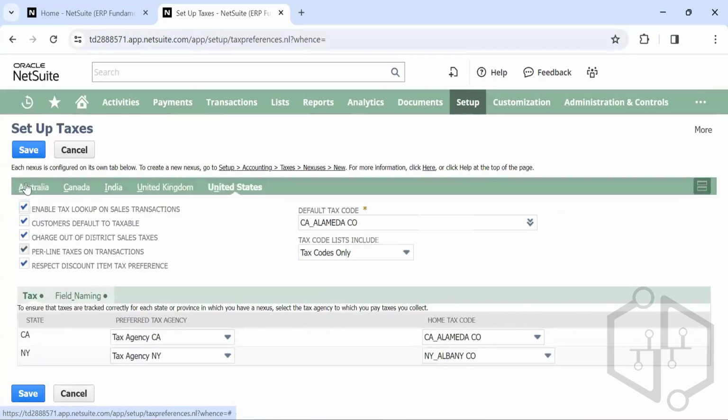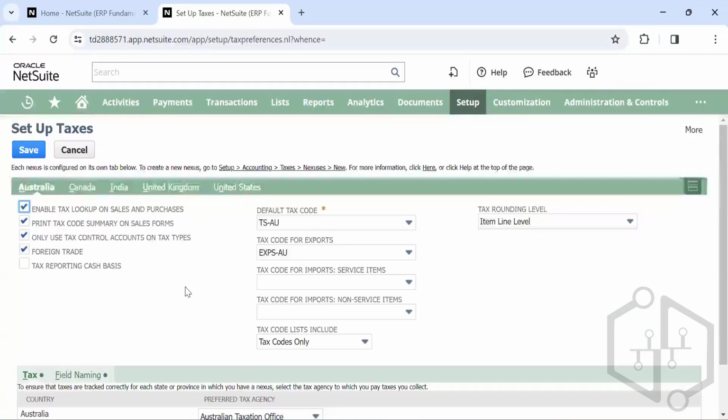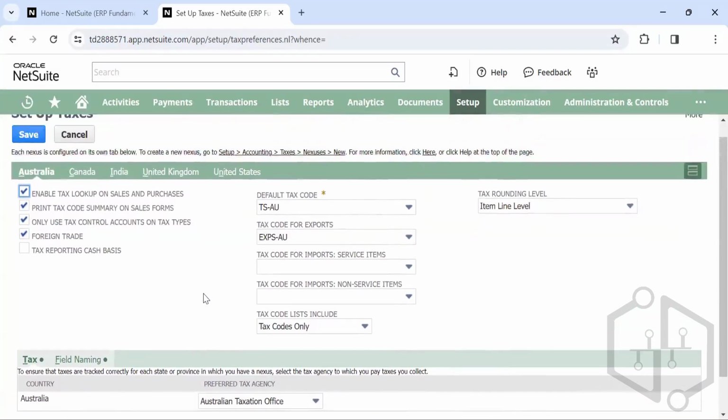We will see more in detail when we have some transactions, and we will check how the transaction tax is calculated next week. Just an overview about the taxes.